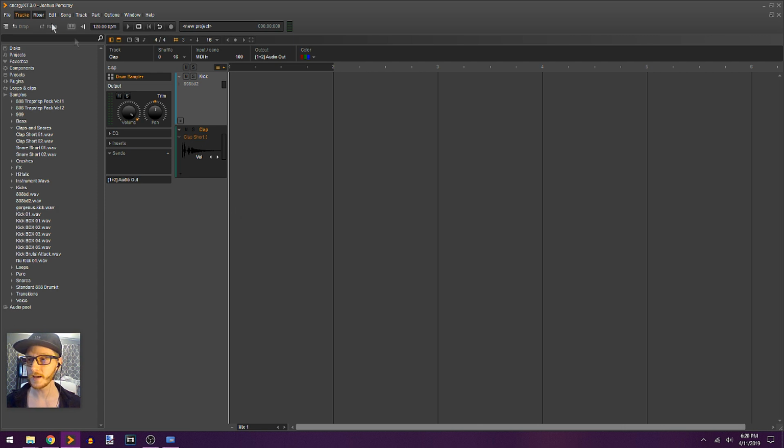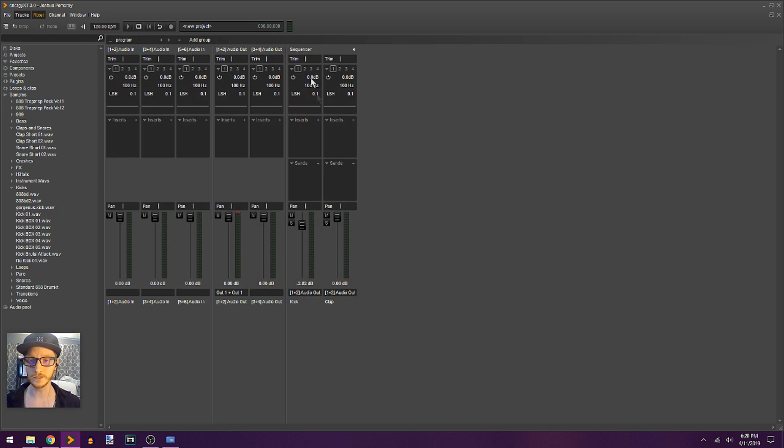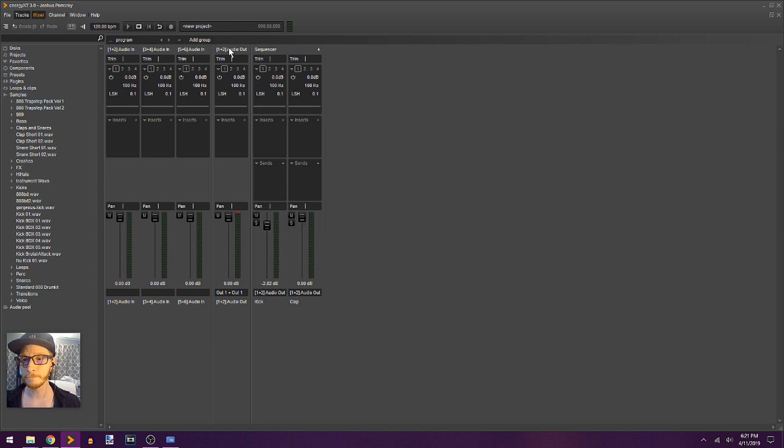And I want to show you what's happening over in the mixer as well. So here in the sequencer, these are sequencer channels. The built-in drum sequencer or sampler adds these samples in under the sequencer tab right up here. Also, I don't need all of these inputs and outputs, so I can actually get rid of some of these. And I can rename them. Again, just doing this once and then making it either my default or a template that I can load in saves me a lot of time.